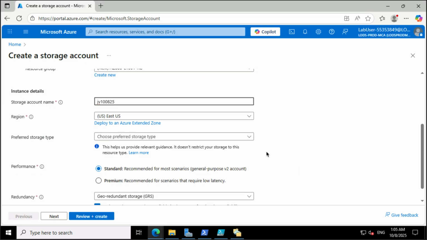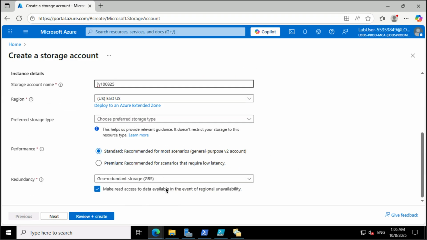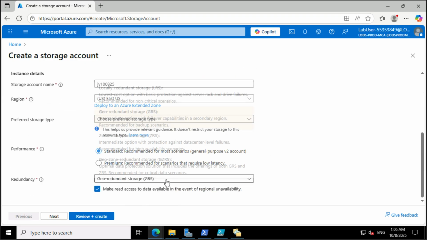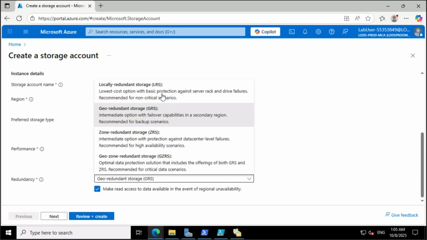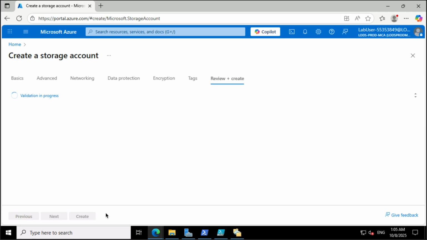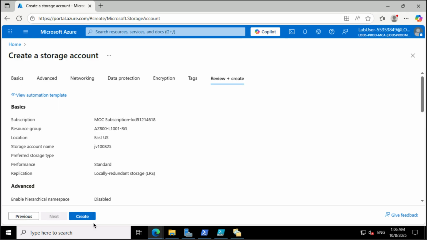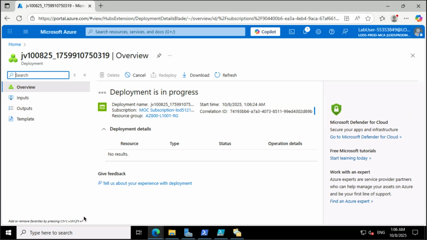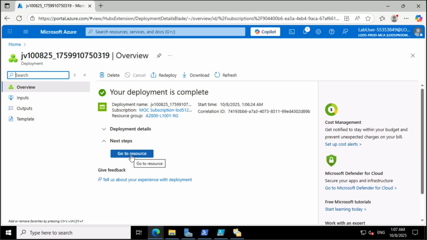East US is okay for us. We're happy with locally redundant storage. Everything else should be default. Let's go take a look at it.